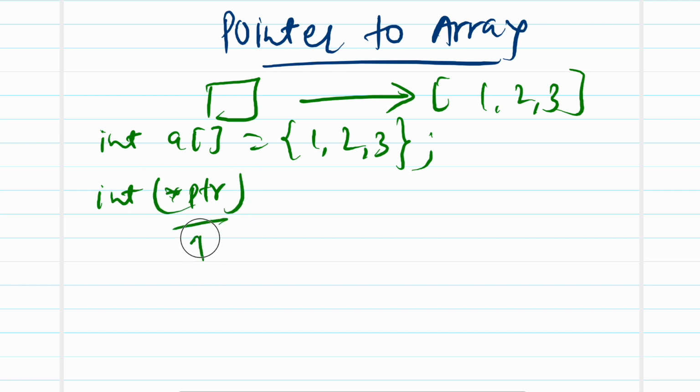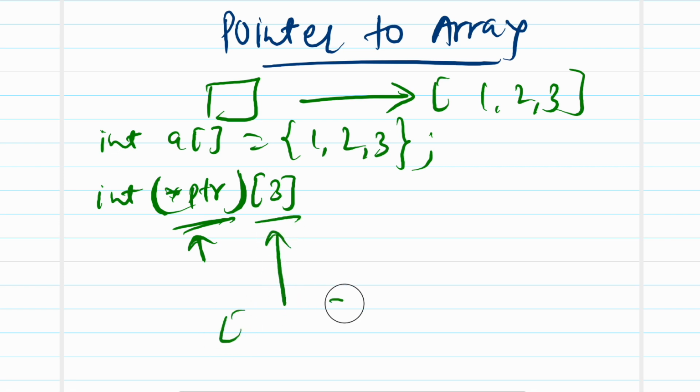Now this is a pointer because I have used braces here, which will be executed by the compiler first, and it will come to know this is a pointer. And then I'll write 3 here, which says this pointer is pointing to an array of 3 elements, right? This 3 element could be anything, that depends on what we are assigning to it. And if I assign array A here, so now our pointer ptr is pointing to this array.